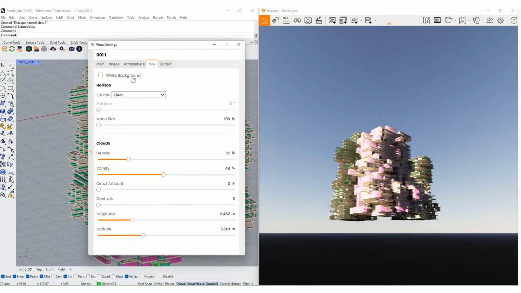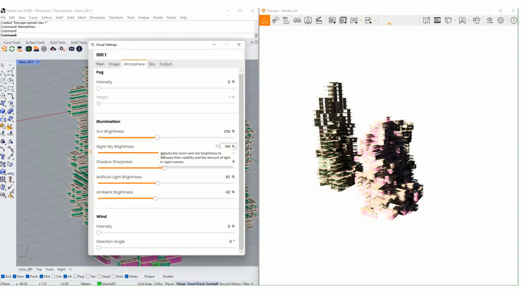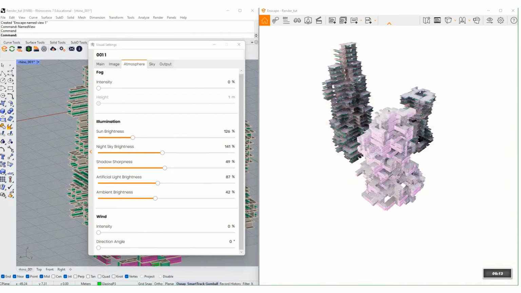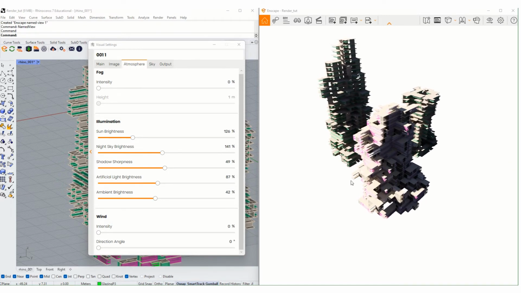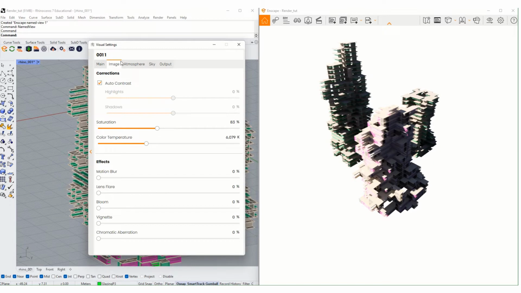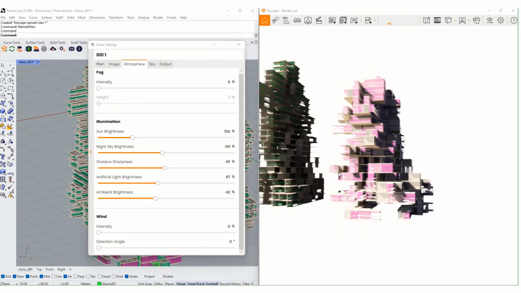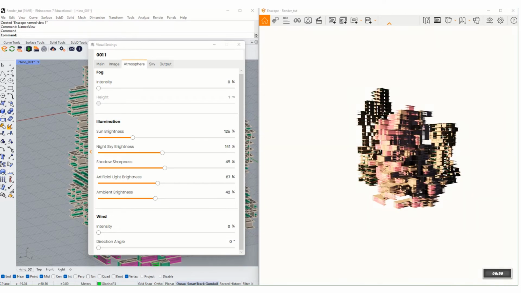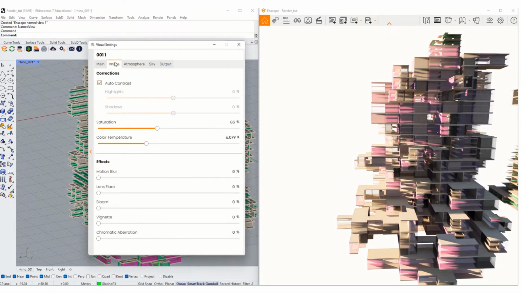It can be good for diagramming, where you're just trying to look at the geometry of the model, rather than clouds and stuff like that. So we're going to just focus on this.